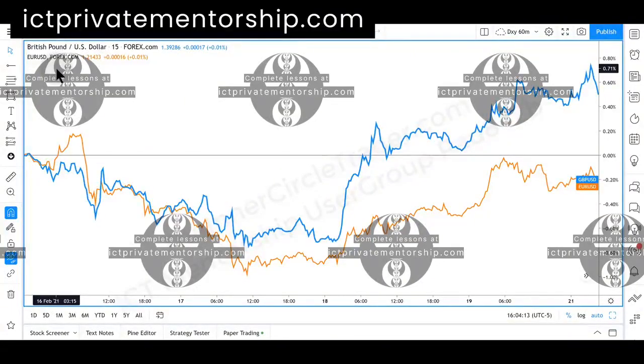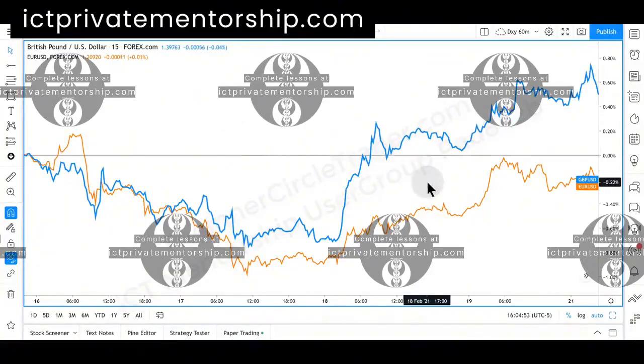And I don't want to build the idea that you have to always refer to it, because it's a step in analysis that will bog you down. If you don't really understand what you're doing, the relationships between the cross pairs and that cross pair manipulation will be very paralyzing. You won't know what to do. And I'm pointing at things here and they're probably thinking, what is he showing? I don't get what you're showing me, ICT. You will see plenty of examples of it. But just for right now, I'm just introducing the idea of what you will sometimes look at in my charts and my overlays, and how to create them, what I just showed you here.